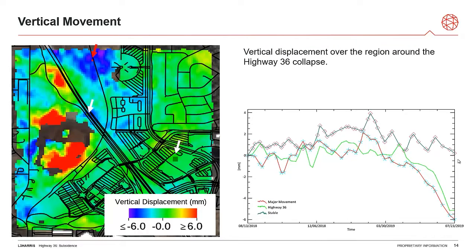Here is the vertical movement. This uses both the ascending and descending tracks of the satellite to get that vertical change that occurred, and I've chosen three different areas to highlight the movement in this scene. The first is over that area showing a lot of movement mainly related to the excavation occurring. The one directly on the highway itself is the lime green line in the chart, and there is also a darker green line for an area in the middle right. Very interestingly, the Highway 36 movement and the major excavation movement match fairly well on timing. For the highway, we can see it's around late May that we get this major downturn into the lake bed. The stable area remains relatively stable throughout this entire period, which is good, as that is where a lot of buildings are located.